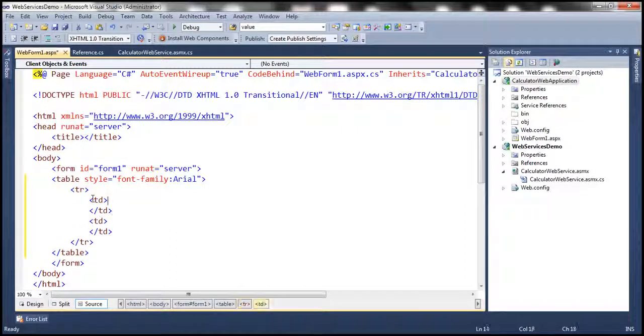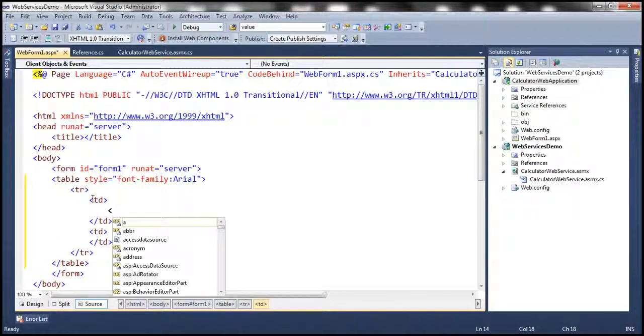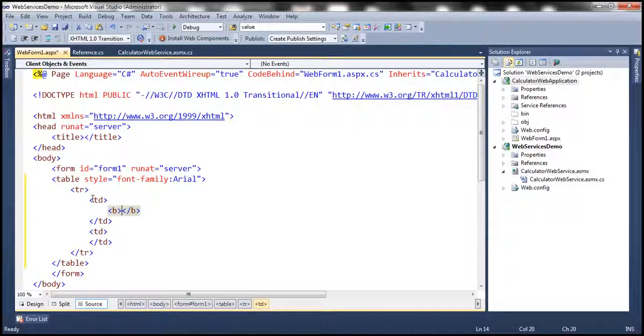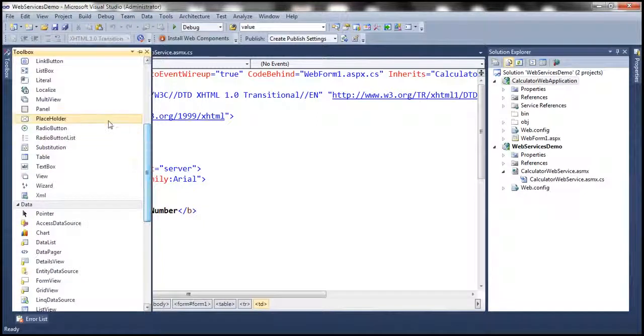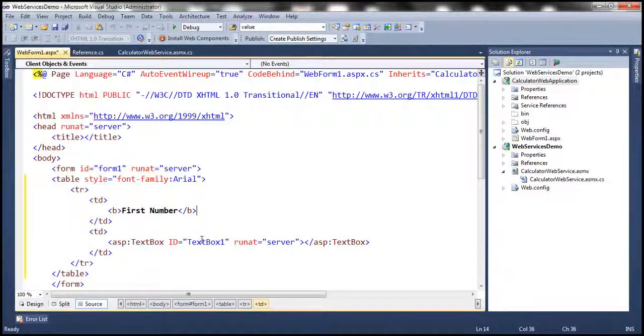So within the first TD, we'll use a bold tag and then say first number. So this is the prompt for the user to enter the first number into the text box that we are going to add. And maybe let's call it txtFirstNumber.